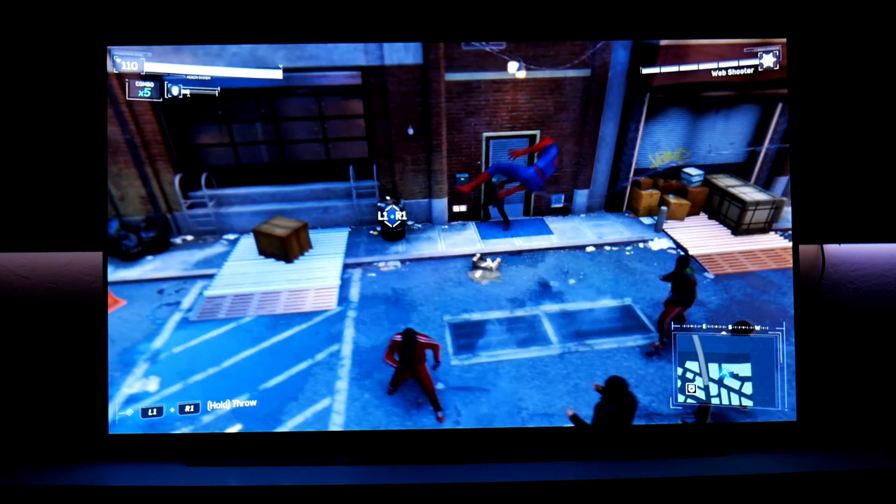For white balance, I have my color temperature set to medium — warm one also looks good but medium feels better on this TV. Color management I don't touch. In picture options, pretty much all the image enhancement features are turned off. For black levels, I have it set to low — if you switch it to high, everything gets washed out. And that's pretty much it. The settings on this TV are very easy to set up. God of War looks so nice — this TV does a great job upscaling.